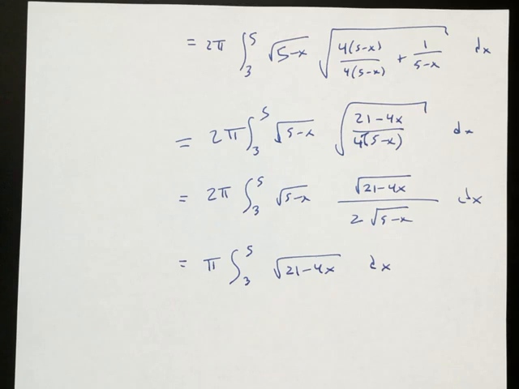Leo, what do I do now? So you could cancel out those 2 square roots of 5 minus x and the 1 is inside it. So it would be over 4 of this. Right, but over 4 is the square root of 4. 2. And then there's a 2 out front. 2 pi, that makes it pi. So now I'm left with a u substitution. Yay, I can do this one.